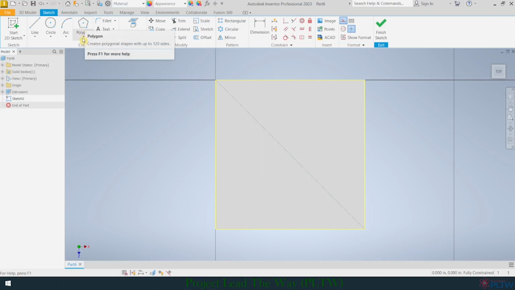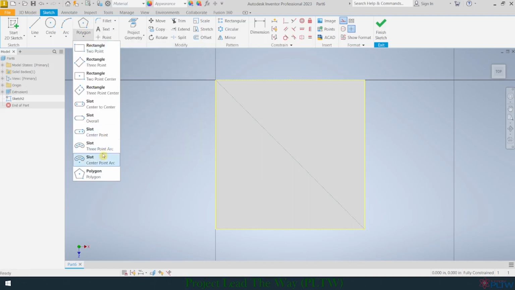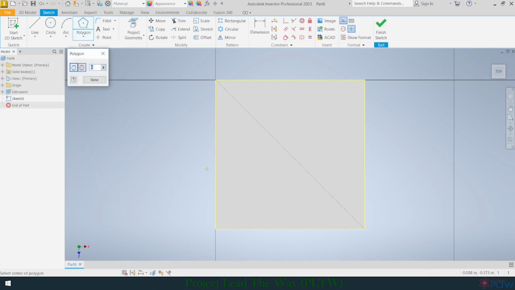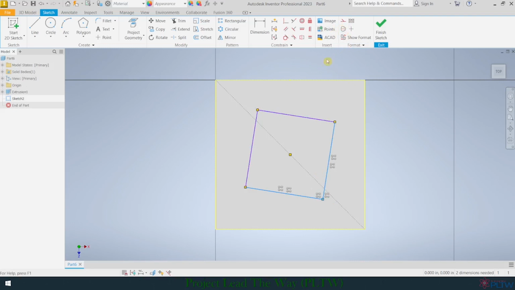I'm going to choose Polygon, and again, if you don't see Polygon, you can choose the drop-down option and choose Polygon. I want my polygon to be four-sided, and I want to start this polygon at the center point. I'm going to draw it at an angle. Notice that my construction option is still left on, so I'm going to highlight the edges and untoggle that construction option, and I need to do that for these two as well.